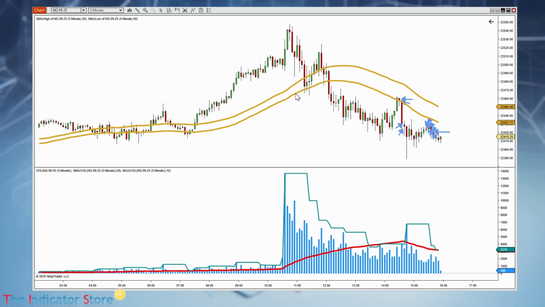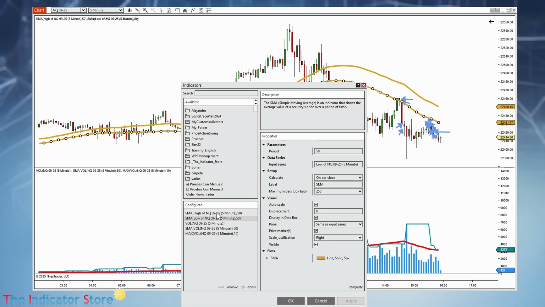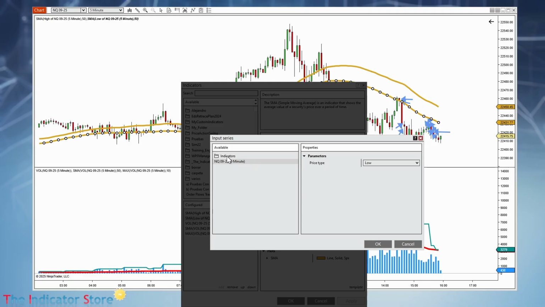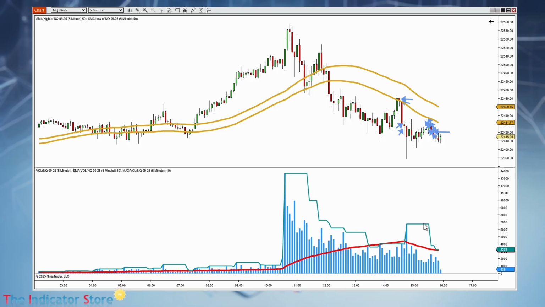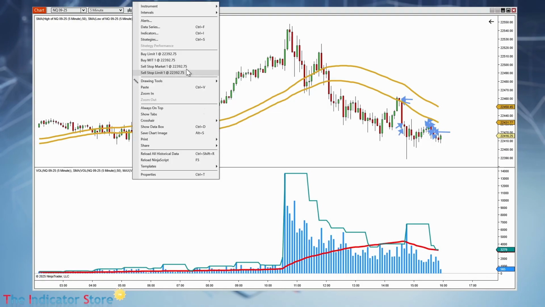For example, this is the simple moving average of an indicator. For example, let me try with this one. This is the maximum. We can do the maximum of the simple moving average of the volume.